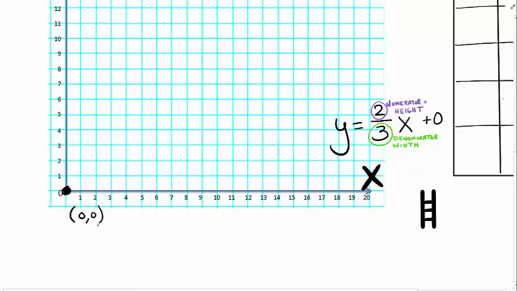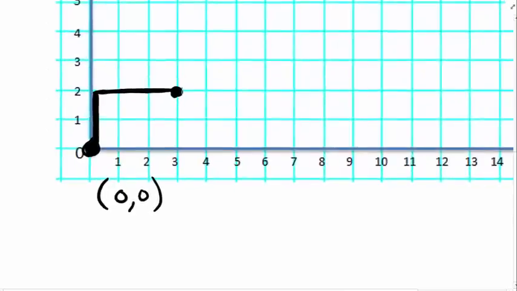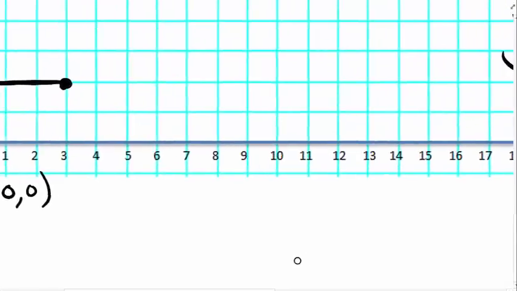Now let's build the stairs. We're going to have a height of two and a width of three. So that means I'm going to, from zero, zero, make the height of my stair or my riser two. And I'm going to then move three units to the right. And I'm going to make my next point. Now, what I like to do with a lot of my students is make sure that we label them right away.